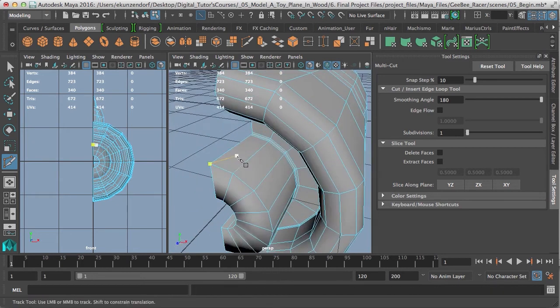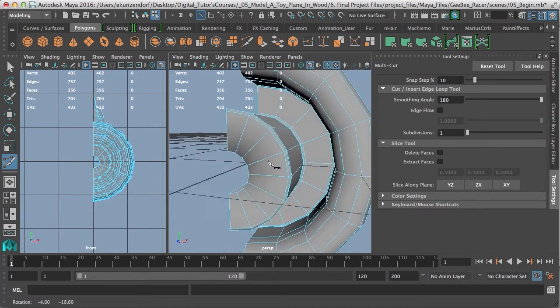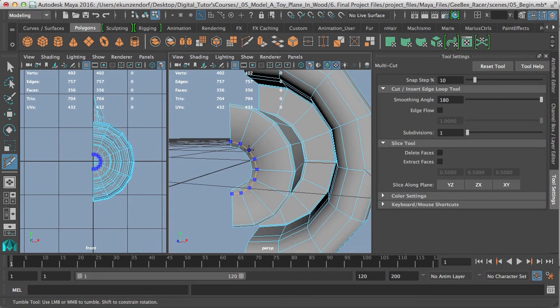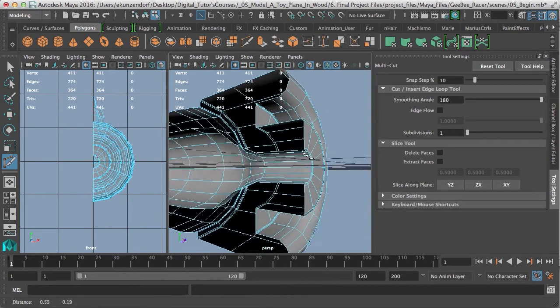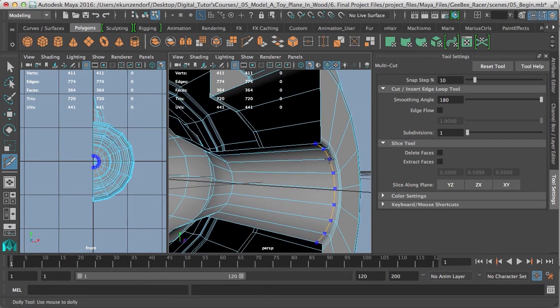Of course, the problem with the multi-cut tool is that it can sometimes be a little bit tricky to get it right where you want it. There.